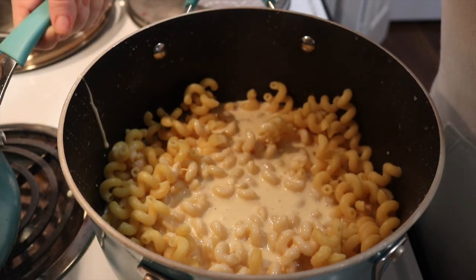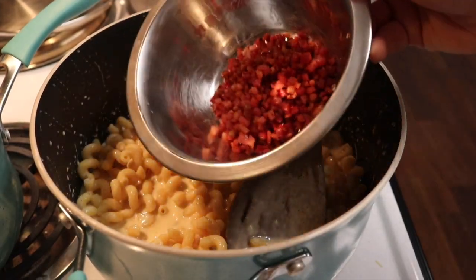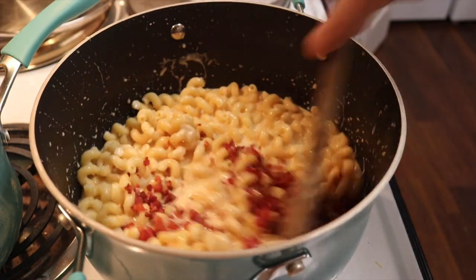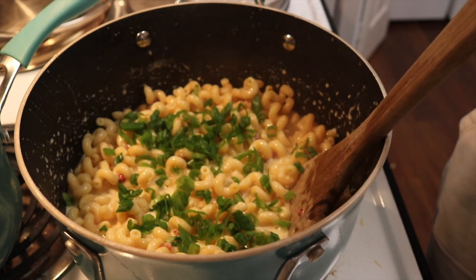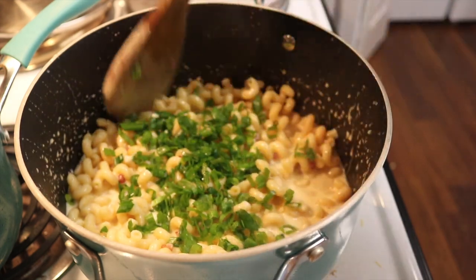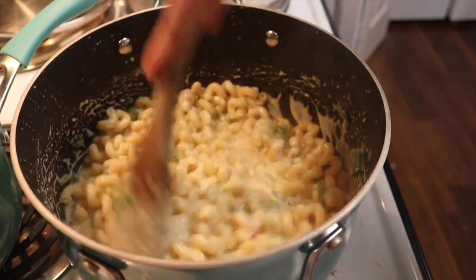So we're only starting with half of the sauce, and then we're just going to mix that together. We're going to pour the remaining sauce into our baking dishes once we get the noodles and everything in there. But if you're not a fan of baked mac and cheese, then you're done here, right? You just stir in your pancetta and your green onions, and this is totally edible. This is the ooey gooey, delicious, saucy mac and cheese right here.